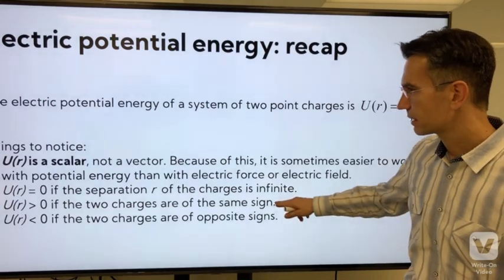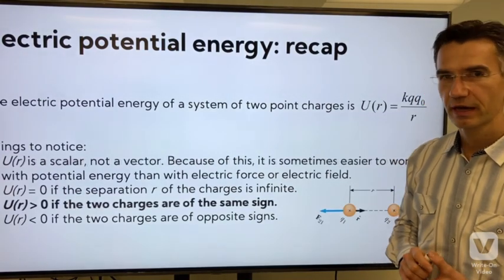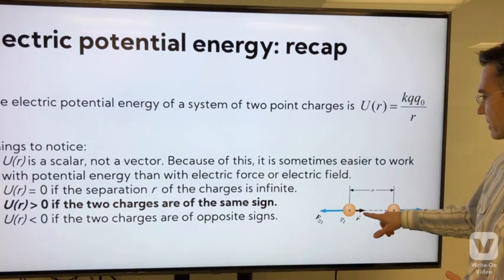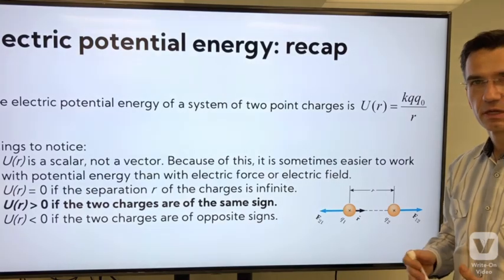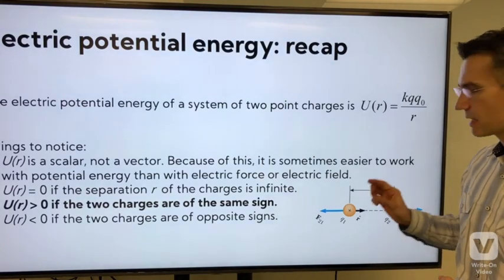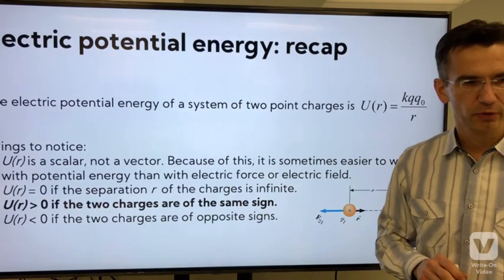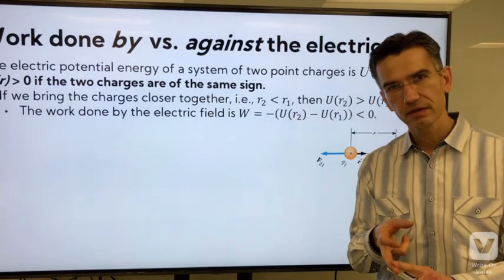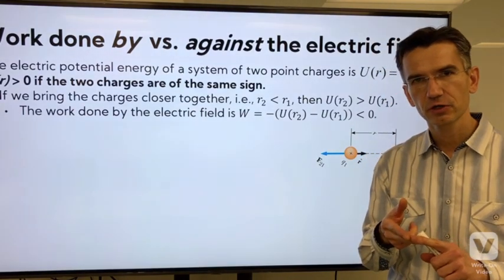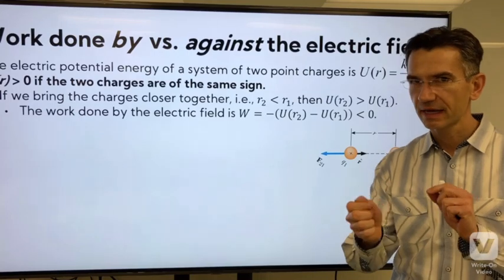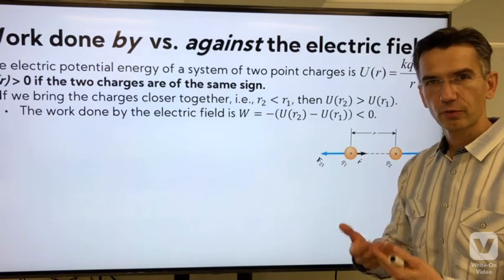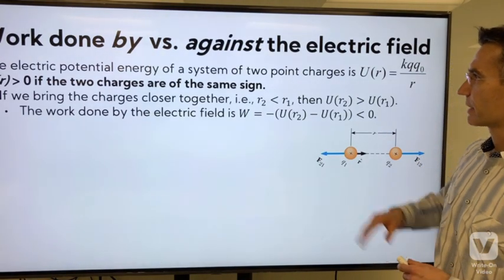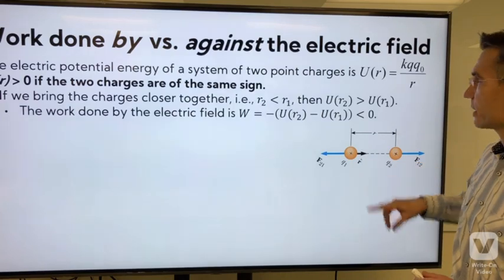So let's take a look a little bit more in detail at the case when we have two charges of the same sign. So we have two positive charges, so we know this is the case where the electric potential energy of the system is positive. And let's now see a fine distinction, but an important one. Let's differentiate between work done by the electric field in changing this charge configuration versus work done against the electric field by an external force, say us, if we wanted to move one charge from one position to another. So again, the two charges have the same sign, so they're both positive here.